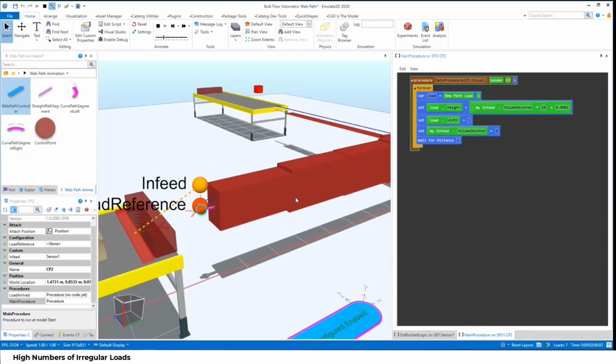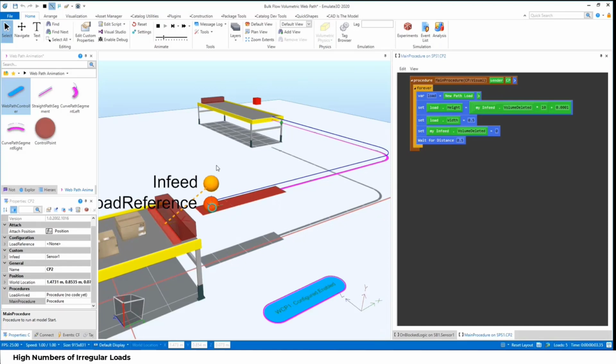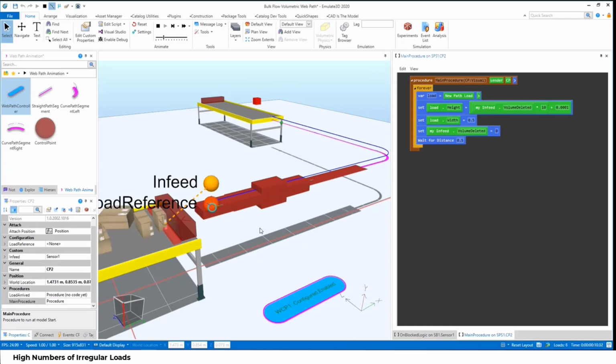If I wanted to, I could change this to be a different level of fidelity. So say I wanted to change this to be 0.5 meter, I just need to do this. And now we see smaller segments coming in, which will probably see a larger degree of variation between these sections that are being made. So it's up to you on how you want to model this directly.